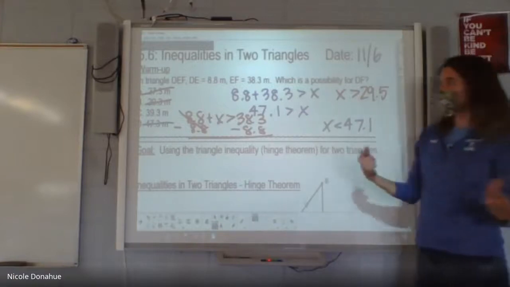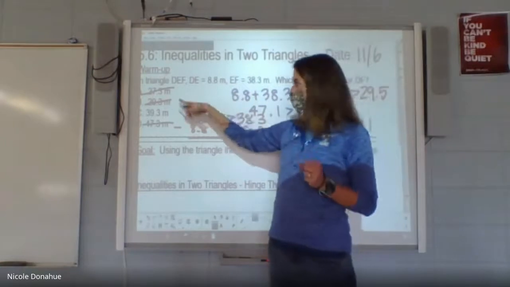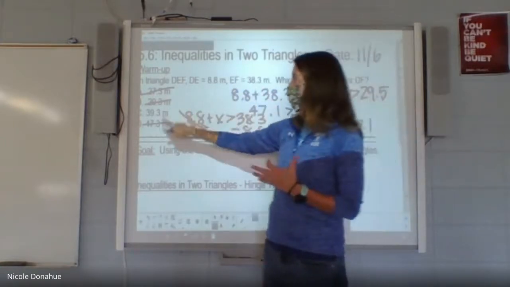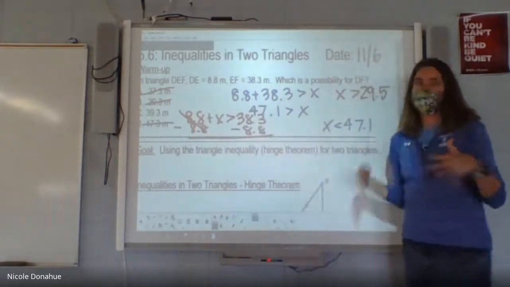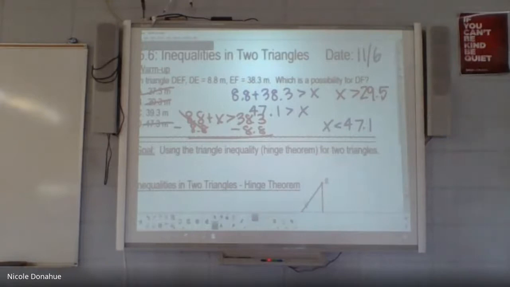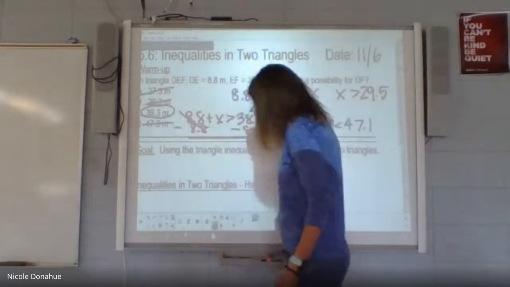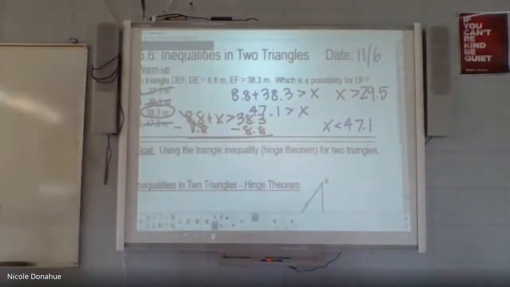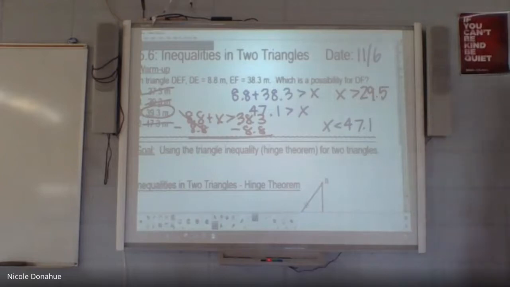You also could have just tried it. You could have just done 29.3 plus 8.8 and checked. 47.3 is the biggest one, so you would add these together and check. So you can try different values as well. It's whatever seemed the fastest to you. On a multiple choice question, although you don't get partial credit for showing work, multiple choice doesn't care if you show your work. So if you're able to do it another way that makes sense to you, that's fine. Being efficient is one of the bigger things with multiple choice.